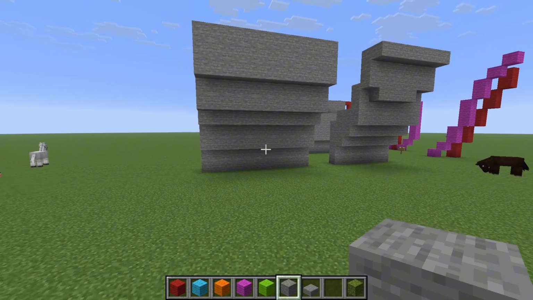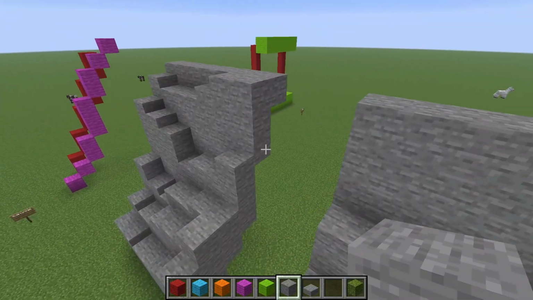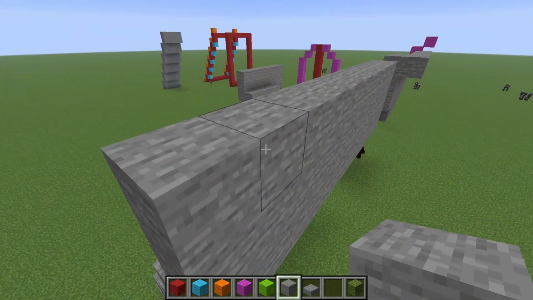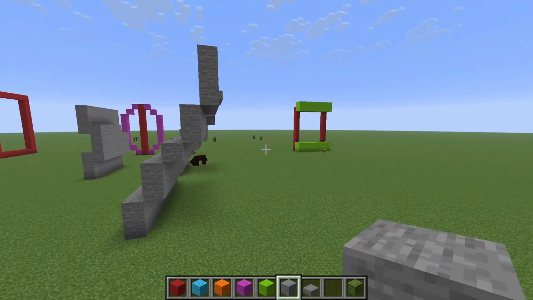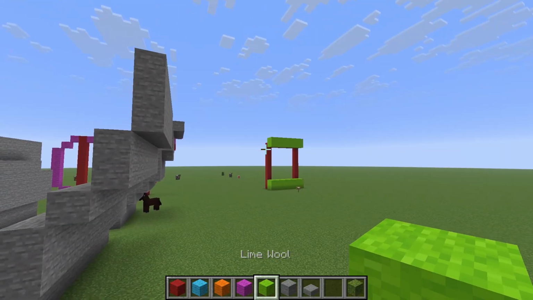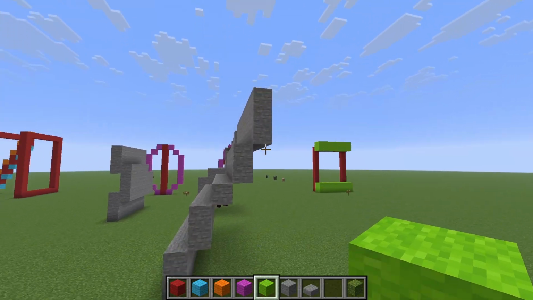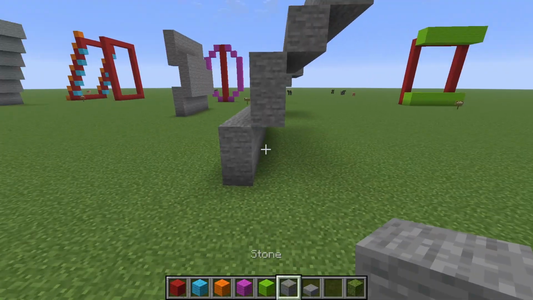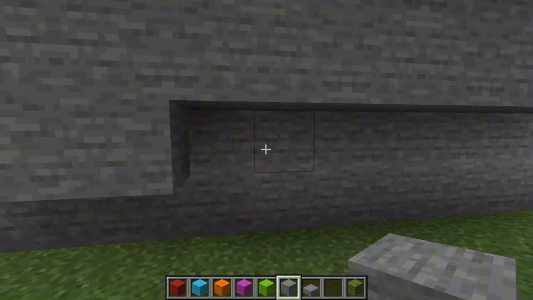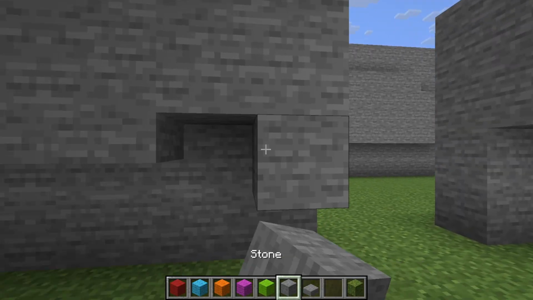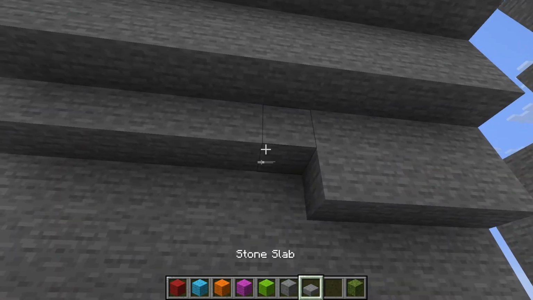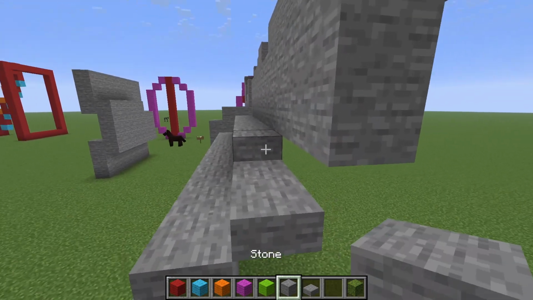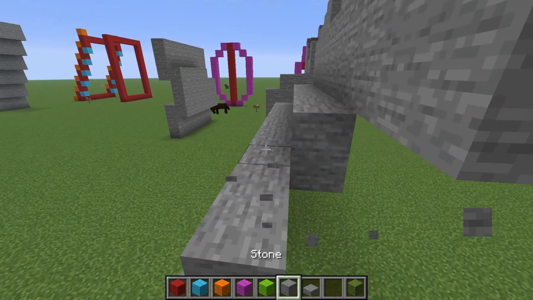Alright, there's the cliffs. Now you can see the core difference: rather than ending in one block, it's going to end in something like three. This is for an endpoint, and I'm just going to get into it when I get there. So you add all your details to it. Maybe you switch things up.